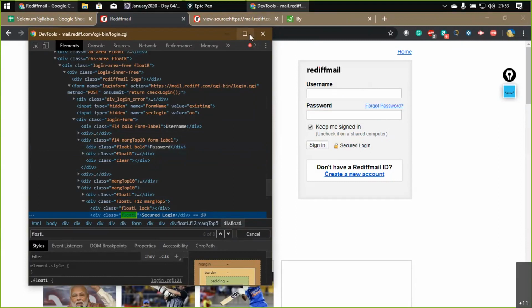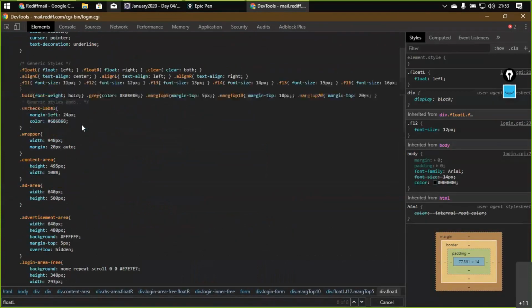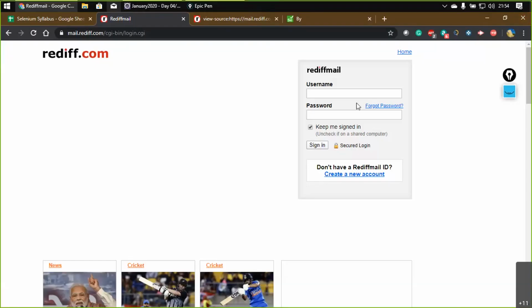Now, the next thing: what if we have multiple elements with the same attribute, that is ID? What if we have more than one element with the same attribute ID? How would we be able to access one of the links, right? If we try to access it, only the first one would be accessed. But the question is, how would we be able to access the second one, right?